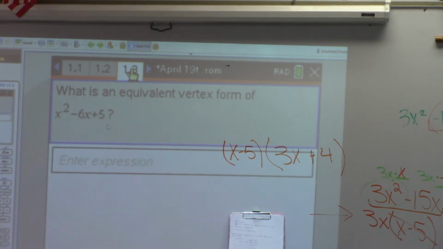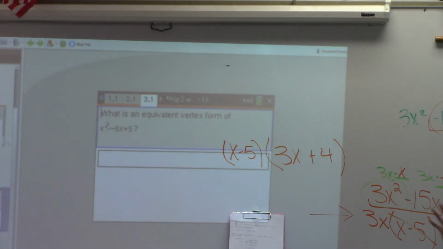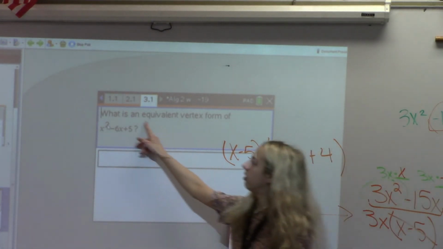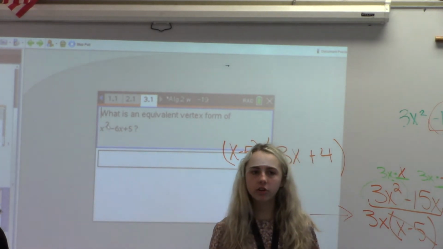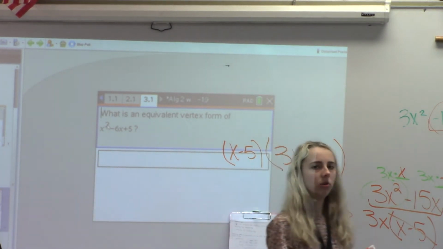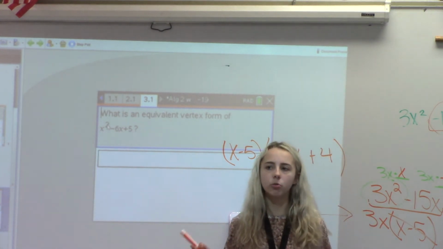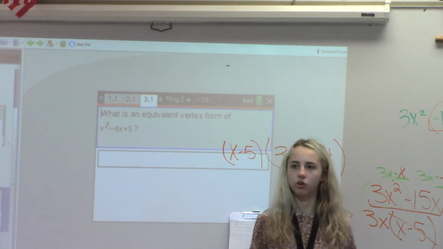Okay, so changing gears a little bit. Remember, yesterday is when we started talking about vertex form. Y'all remember bringing that back up? So what we were doing here is we were given this equation in standard form. Could we factor it? No. So remember, the first thing you always want to do is try to factor it.